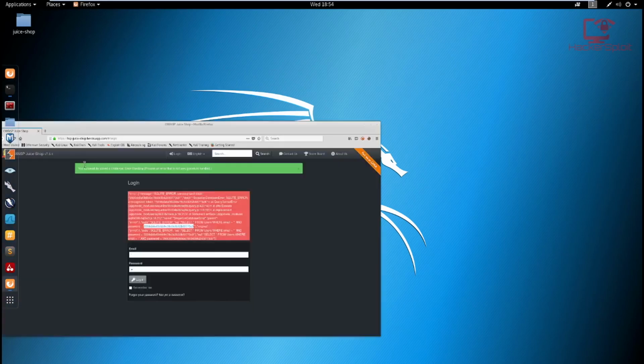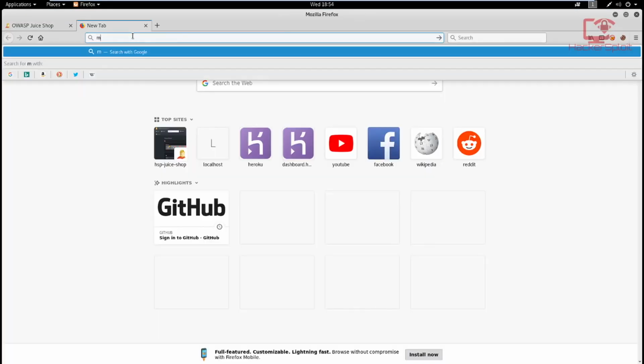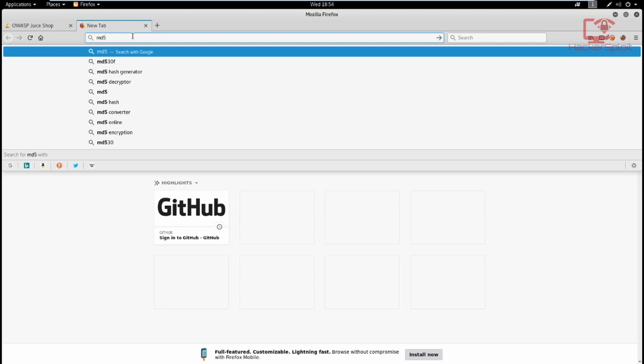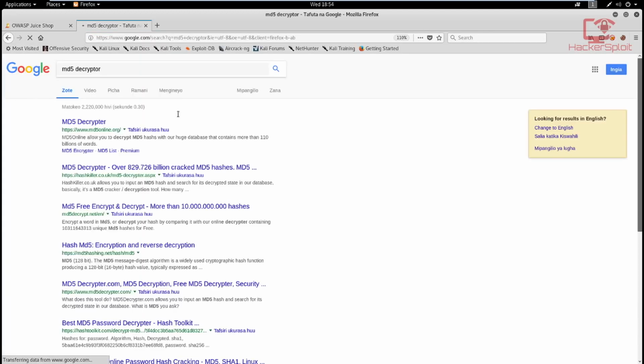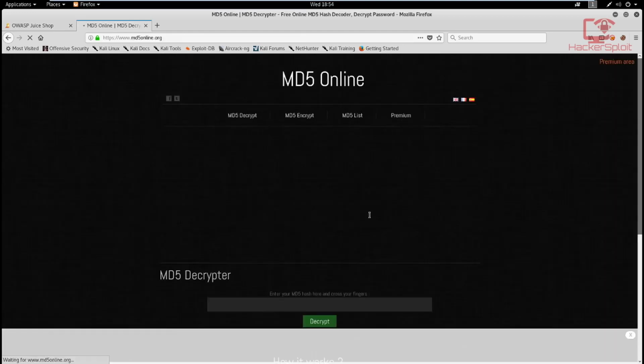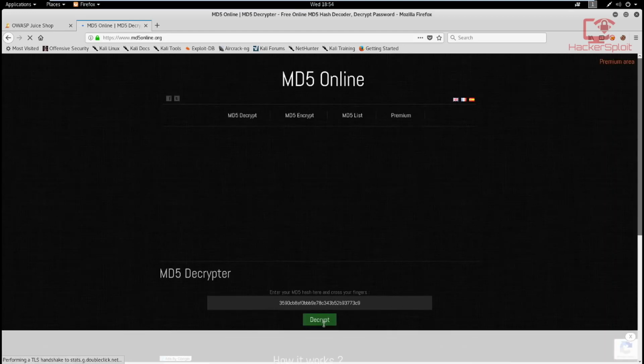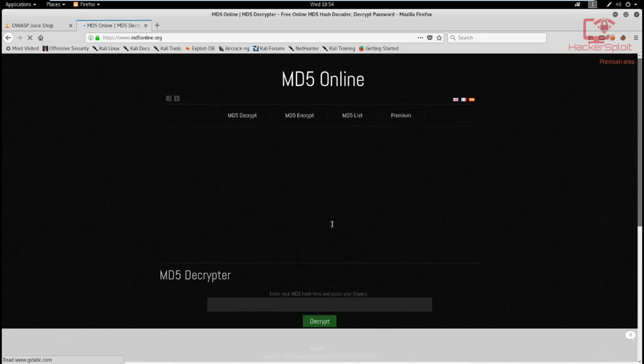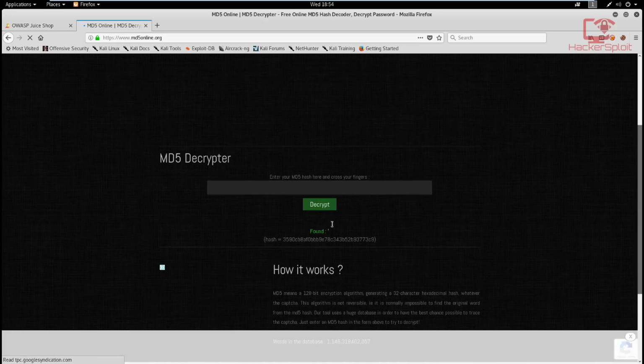So let's see if we can decrypt or decode that. I'm just going to search for an MD5 decryptor or something like that. Let's see if we can do this online really quickly. Come on, I want to see what error, because that's telling us that's a password. Let's decrypt that, and for some reason it's taking too much time here. So yeah, it's essentially hashing the password. All right, interesting stuff there.